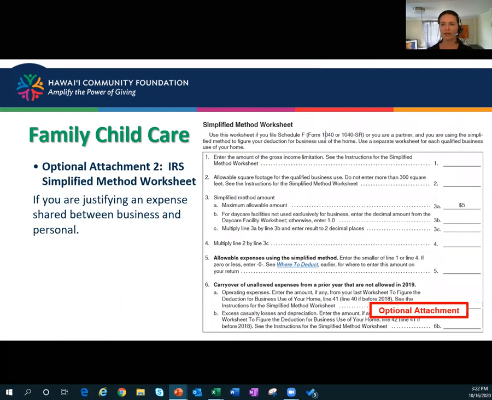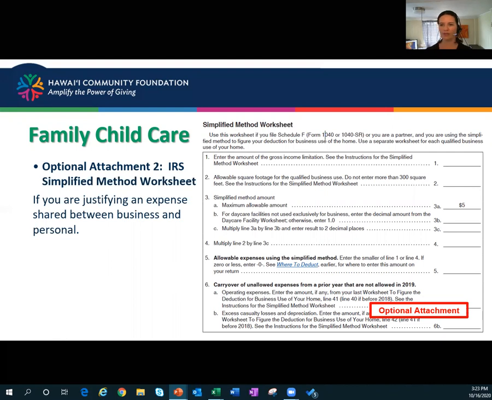Now, the other way that small business owners calculate this expense is through this option 2. It's the IRS Simplified Method Worksheet. It's not as lengthy in terms of the information about how you calculate it. And this would be another acceptable optional attachment if you want to help us understand what percent of your home you're using for your business.